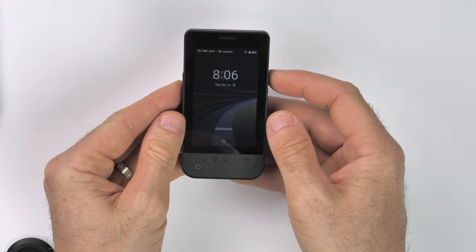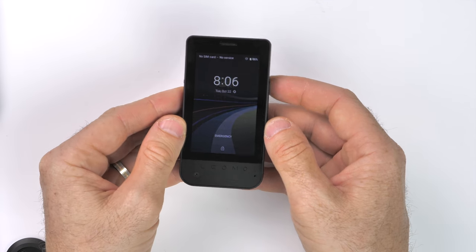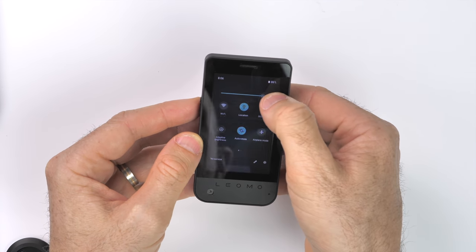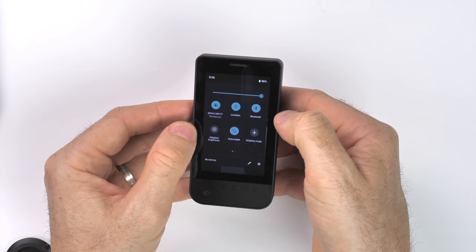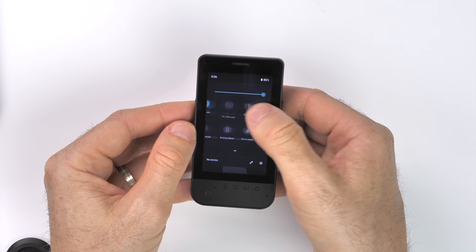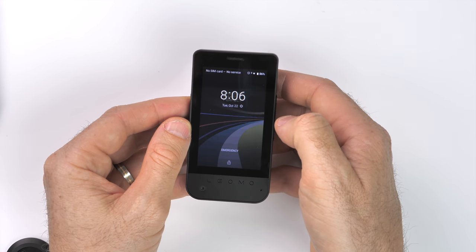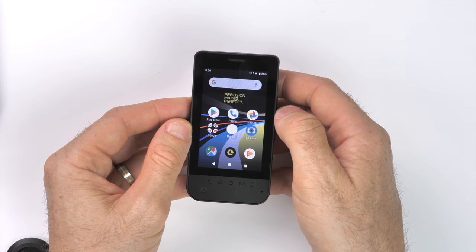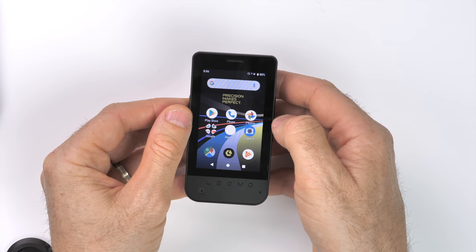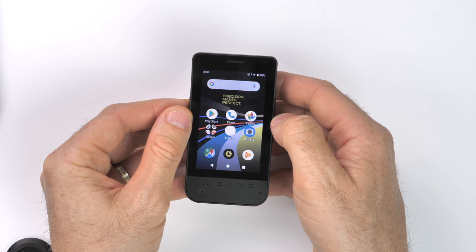Okay, from the get-go, you can see it looks very much like a phone. I'll turn the brightness up as high as it can go. There we go. We've got adaptive brightness off. So straight away, I'm familiar with how it works because it is an Android phone. Swiping up. We have the Play Store, phone, photos. A lot of preloaded apps here.